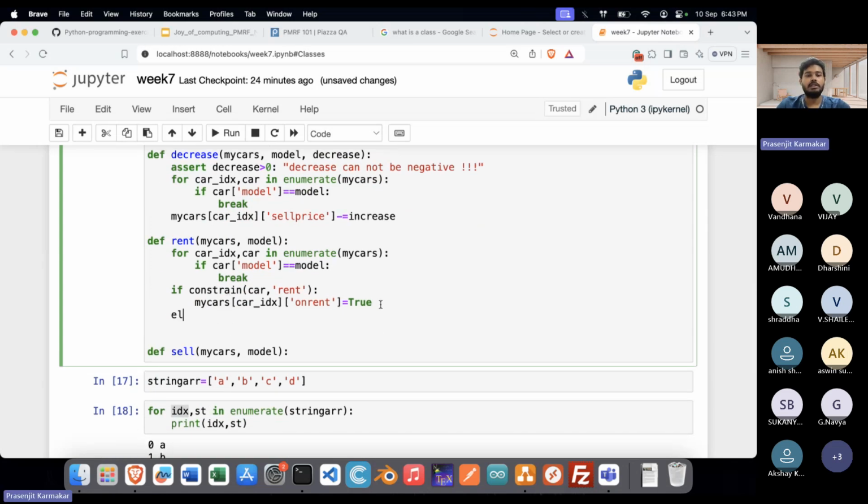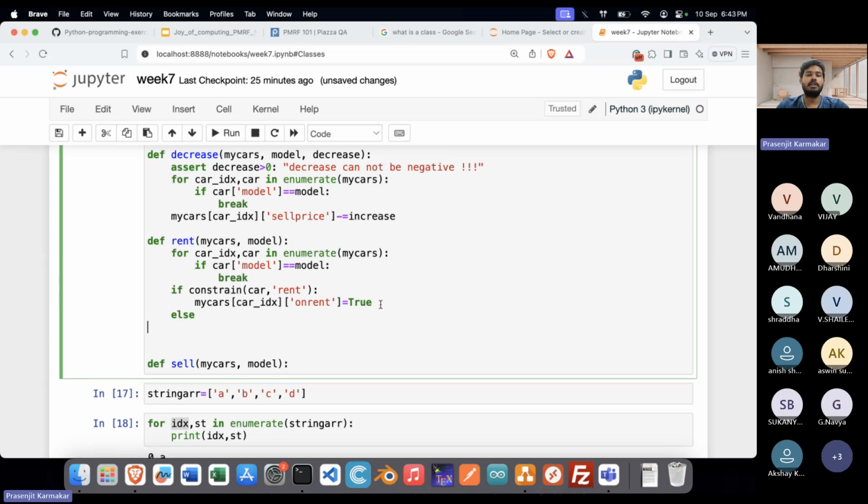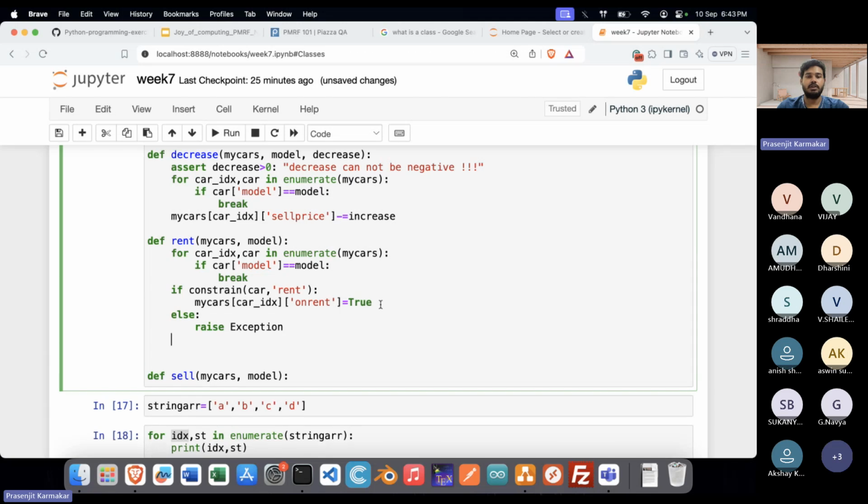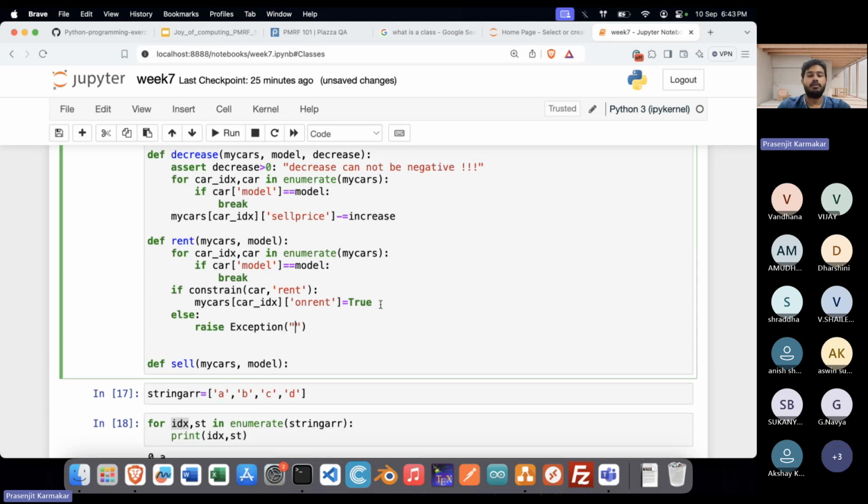If it is false, then else what I can do, I can just raise an exception, right? Exception showing this car, also print the actual data. This car is, let's say, already on rent or sold, right?